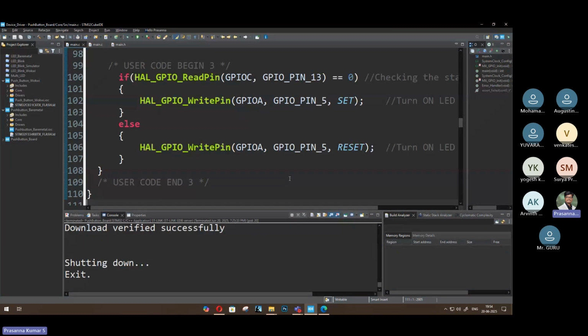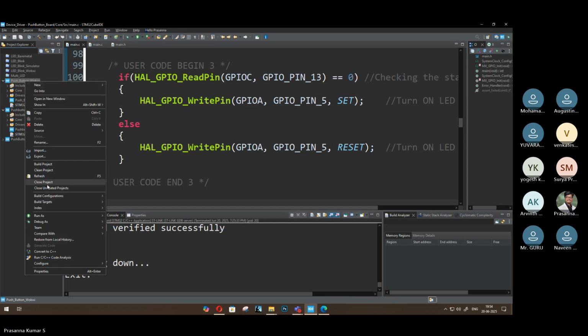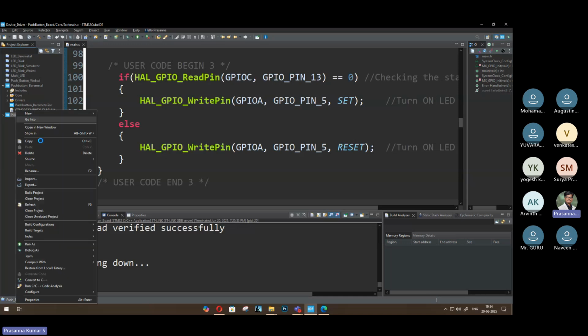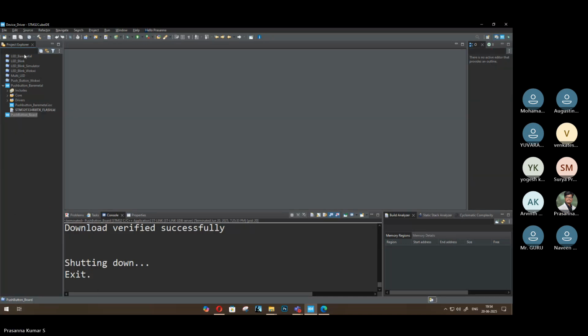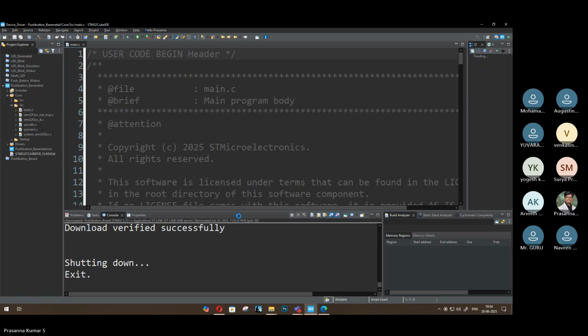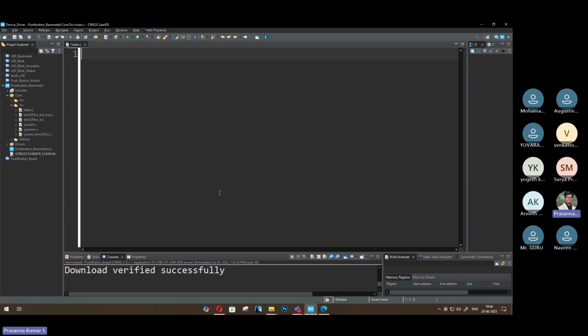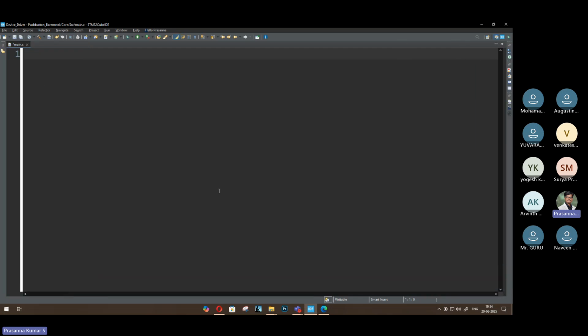I will just close this workspace file and also this push button. I only need this main.c, and my previous file is not needed. I'm just going to write fresh code, as is done in bare metal.